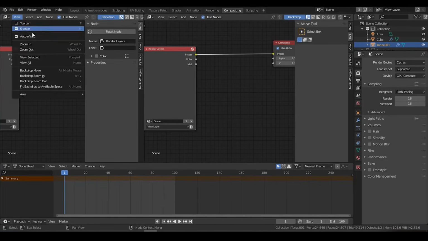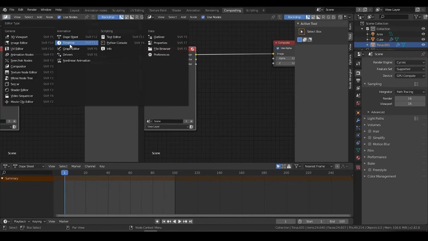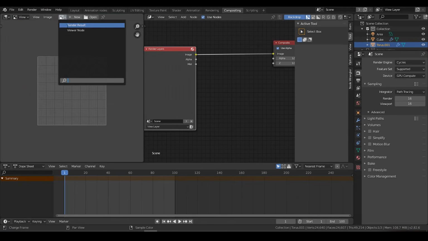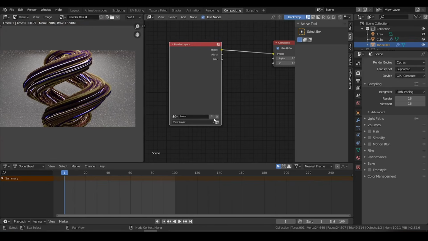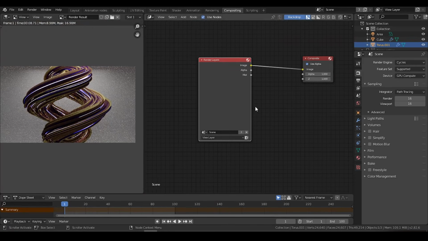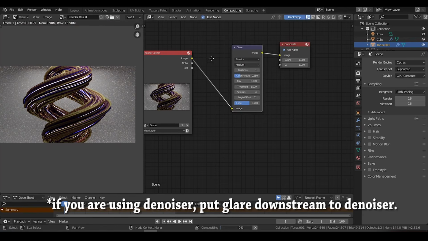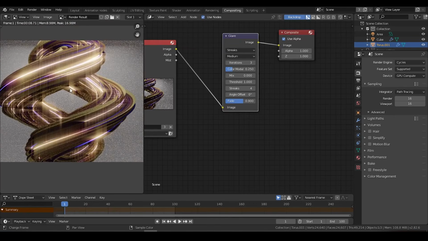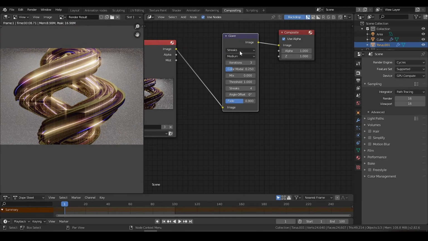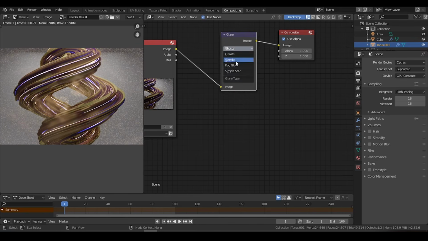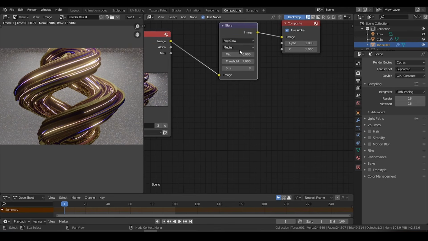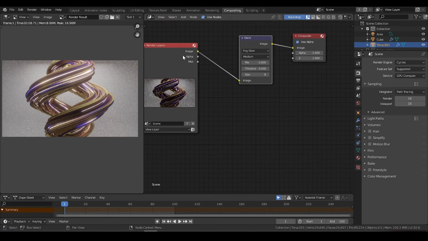Let's open the image editor. So we have the render result. I'm going to add an effect called glare. So instantaneously you can see these streaks. Maybe this is what you want at some moments, but also the possibility is ghost, which is not really interesting. But fog glow is something I think really good. And you can turn down the threshold so it really glows out. And this is a way to do that.